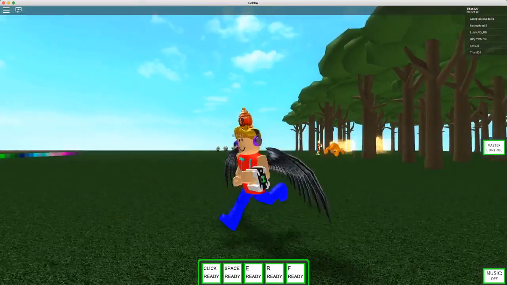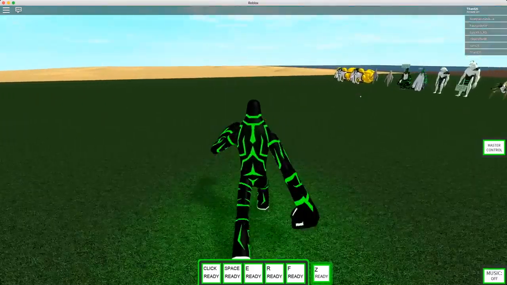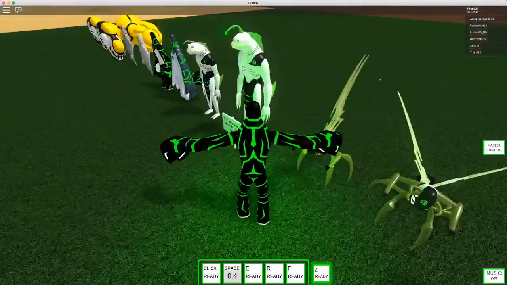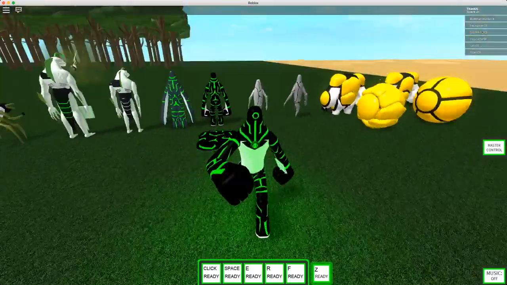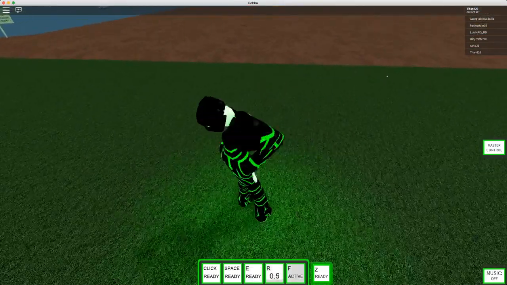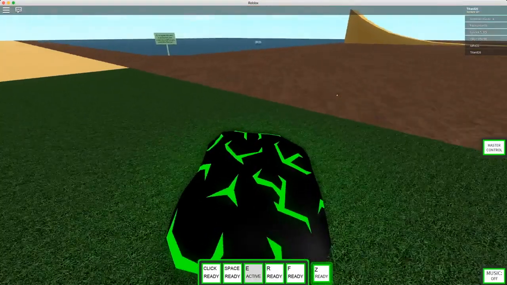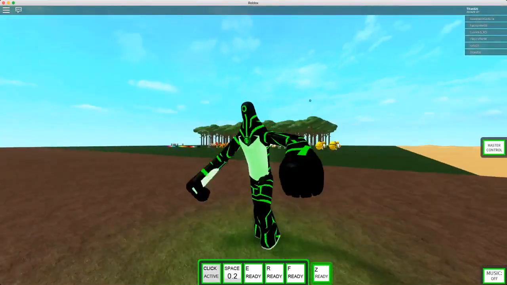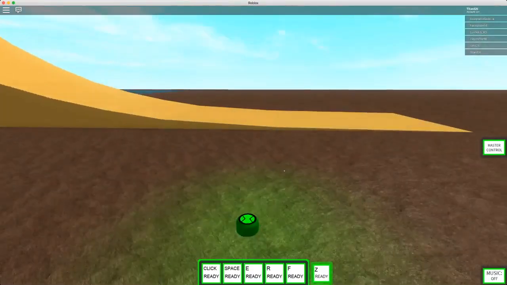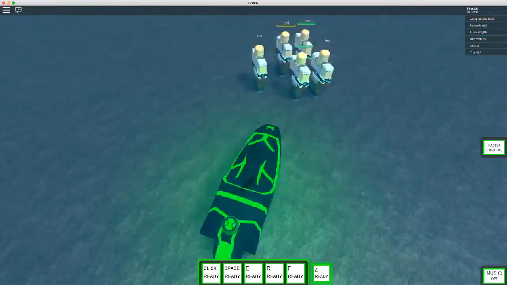So actually, let's try upgrade. Z for upgrade. Yeah, Stinkfly is the problem, but this is pretty cool. We can turn into goo with upgrade. We can shoot that. And yeah, this is a really awesome game. I actually really like how they are doing this. It seems really good. Okay, and we can turn into this little vehicle, so let's go up this ramp.